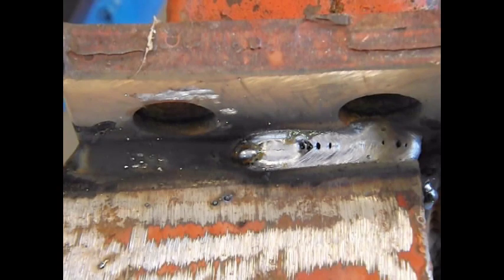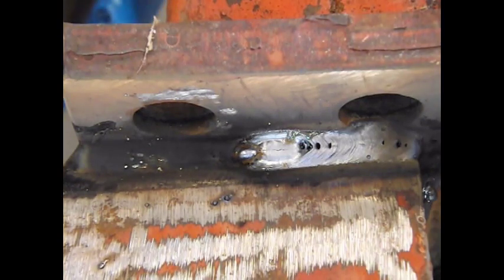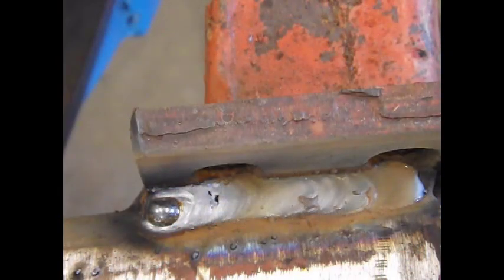Trying a new brand of wire. I don't think I like it. Alright, so I'll drop the wire speed back down just a little here. I'm going to tell you all my settings just so I know. I got my dial almost to 31 volts, and I'm at 325 inches per minute according to my dial.